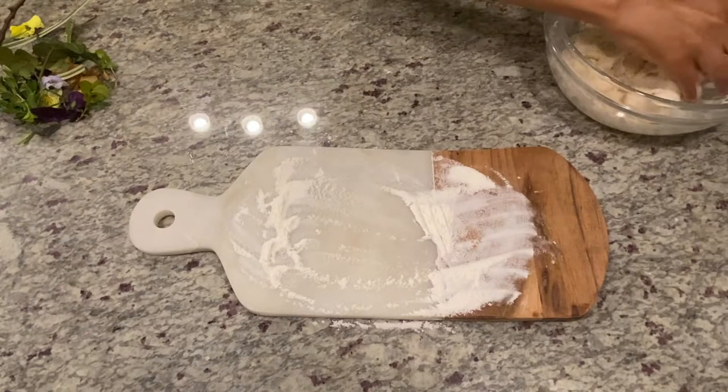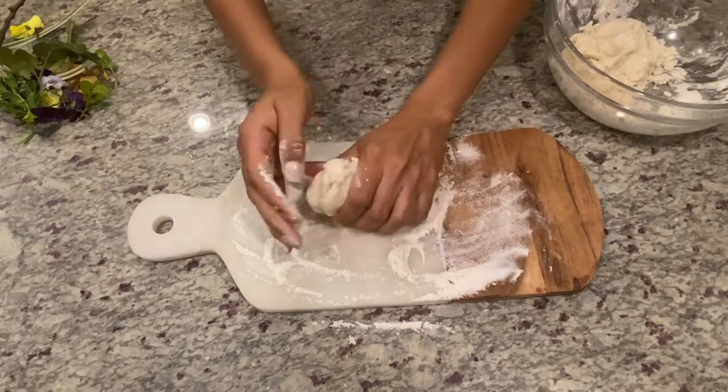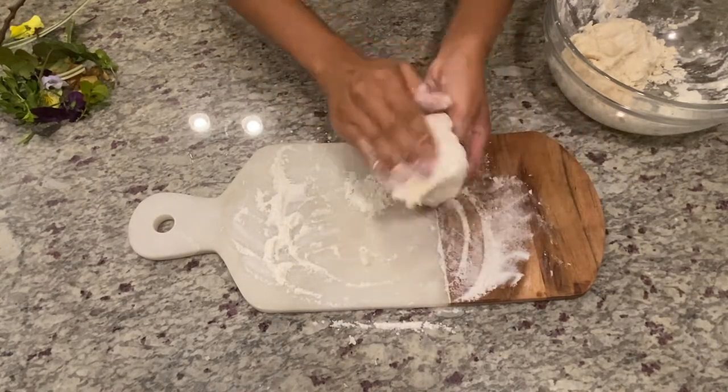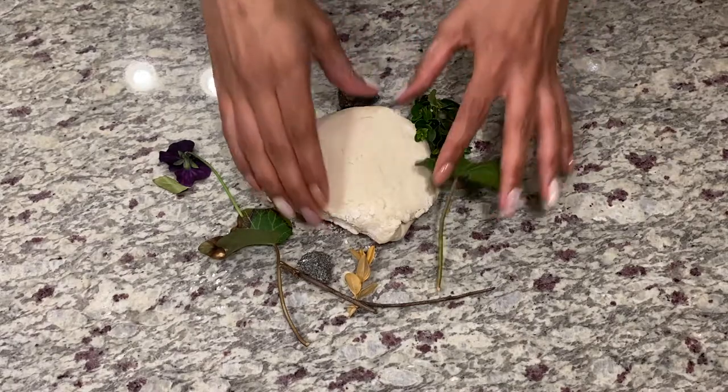All right, let's take a dusting of flour and dump our Play-Doh on it and knead it. This will help to make the Play-Doh nice and smooth. Now we're ready to make nature-inspired artful impressions.